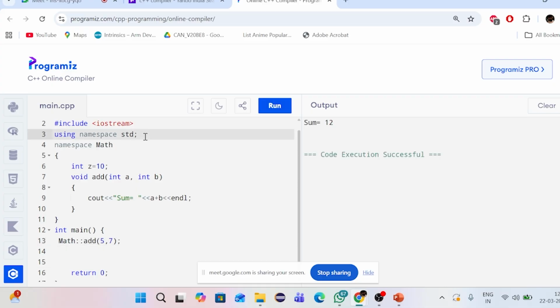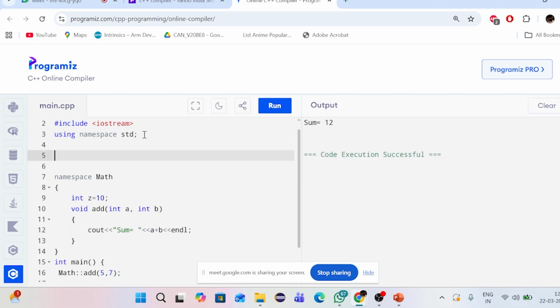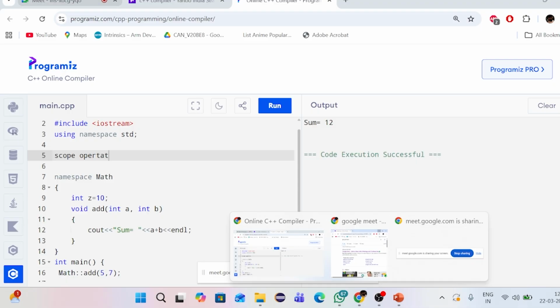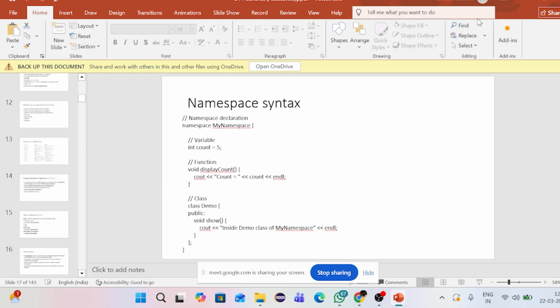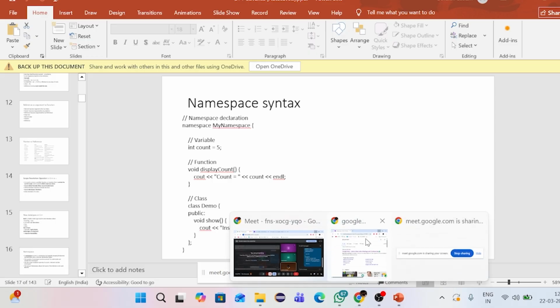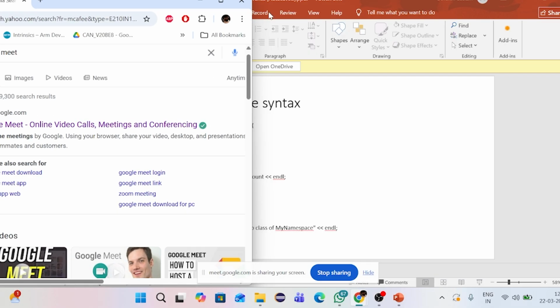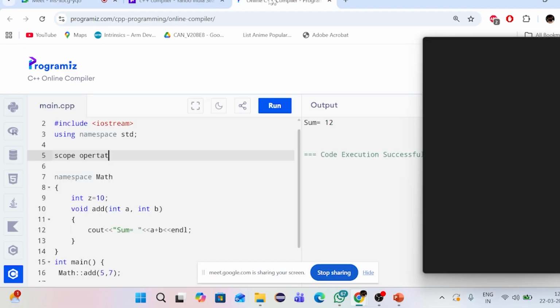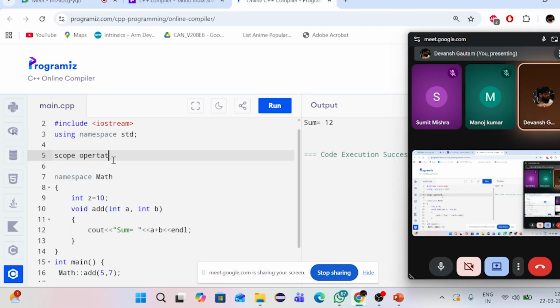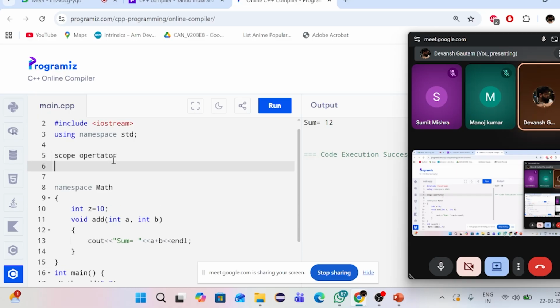First is called the scope resolution operator, or scope operator.